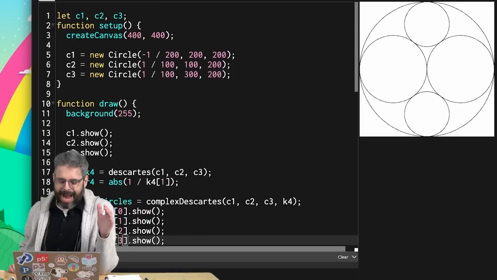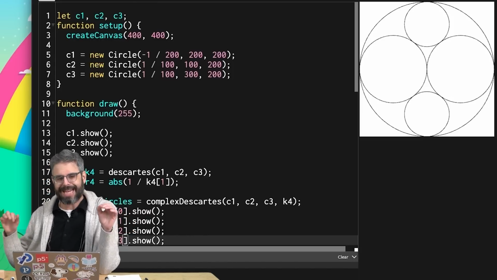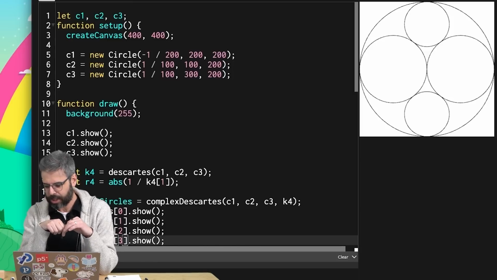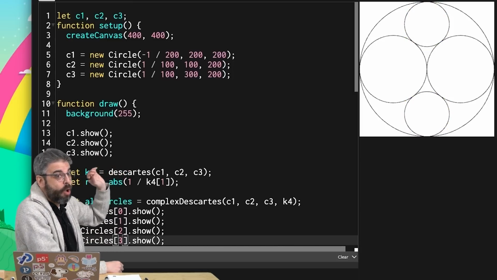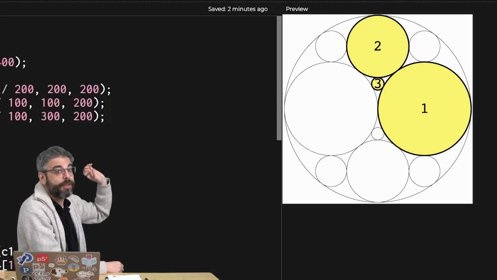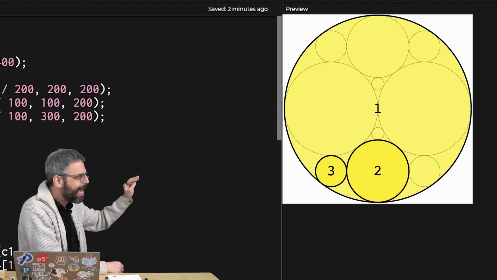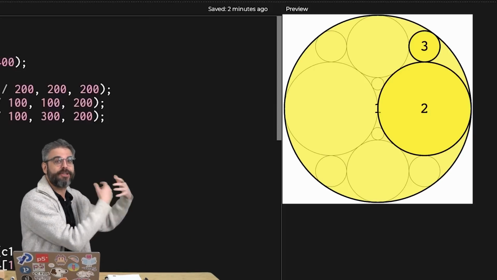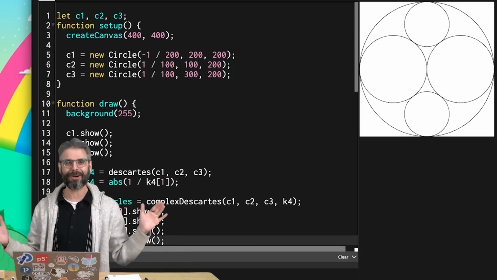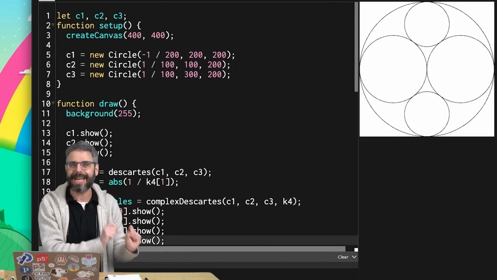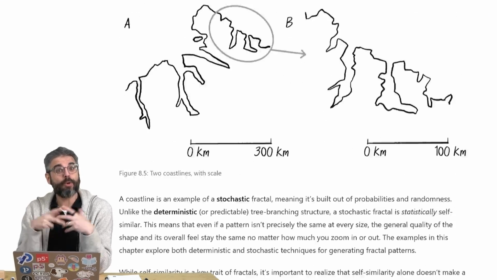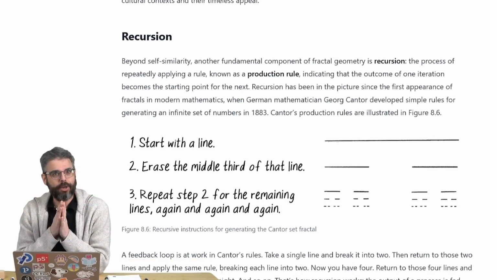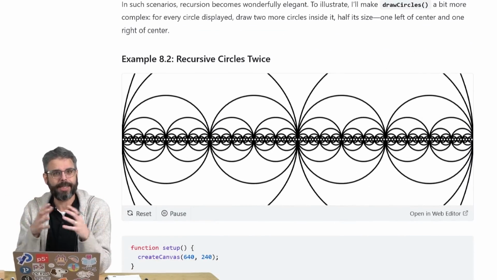They're duplicates. I think that I am through with the hardest part of this video, which was all of this math. And now the problem becomes, once I have the two new circles, I just need to look at all of the new triplets of three mutually tangential circles and get the next new circles, and so on and so forth. This is where the recursion comes in. This is where I'm more connected to chapter 7 of The Nature of Code. Now, recursion can be done with a recursive function, and that's what I use in many of the fractal designs that are outlined in that chapter.